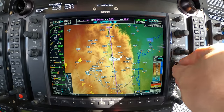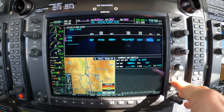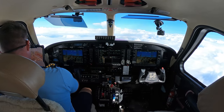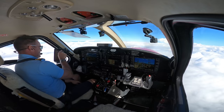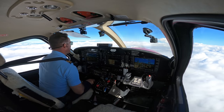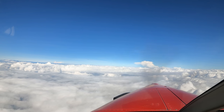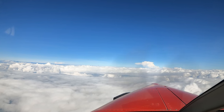We're coming up on our top of descent here. Let's see if we head over here to flight plan in 4.5 minutes. So I could start down now early, and I know I could fly the river up. That is an option. I've taken you guys down that river before. It's really, really beautiful. But by myself, I think I'm going to hold my altitude this time rather than going down, because I kind of want to see if it breaks open really close over top.